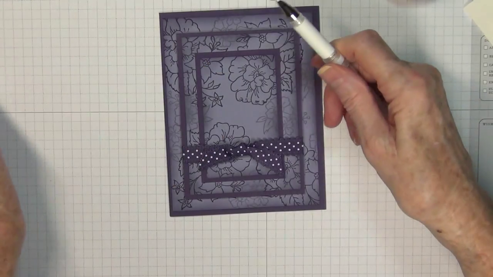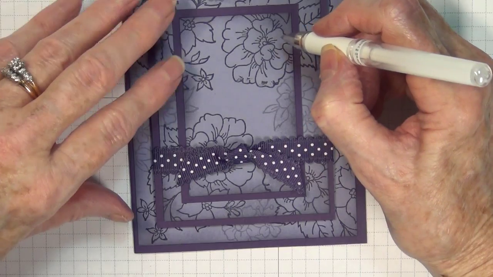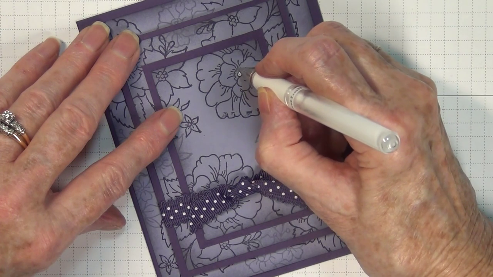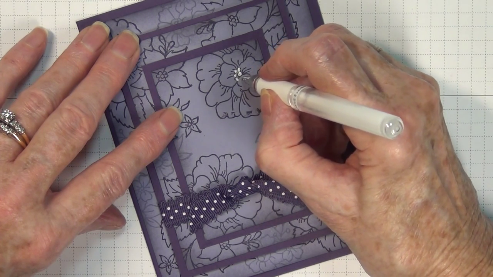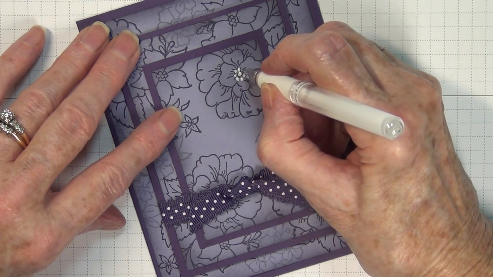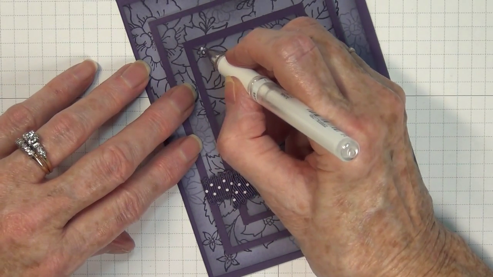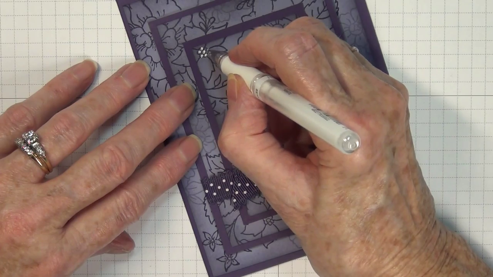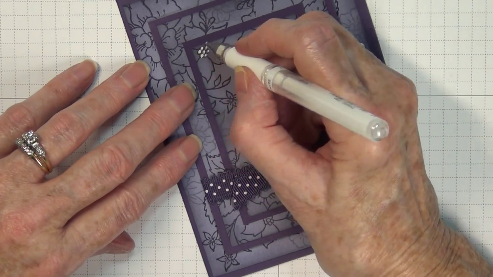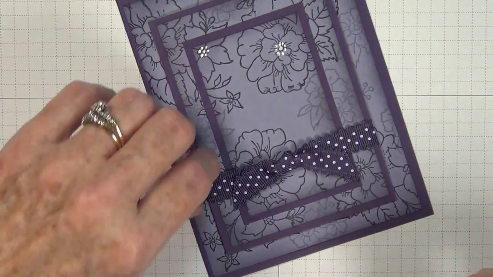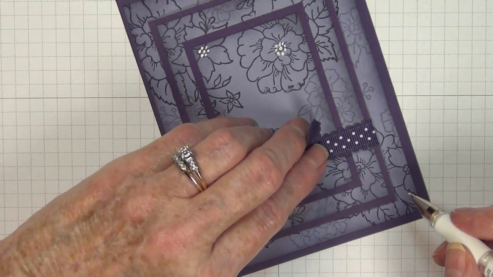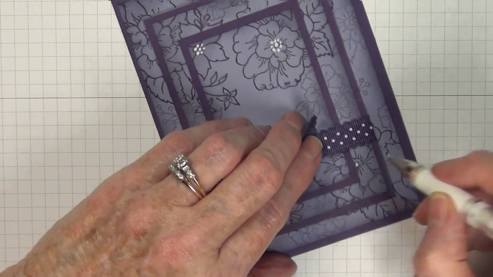Now I was looking at the dots in this scallop dot ribbon and I thought it'd be nice to bring in a little bit of that white into my flower. So I'm using my gel pen and I'm doing the largest flower and then the one that is next in size to that. That largest flower does not have a rounded center, but I made it into a rounded center.